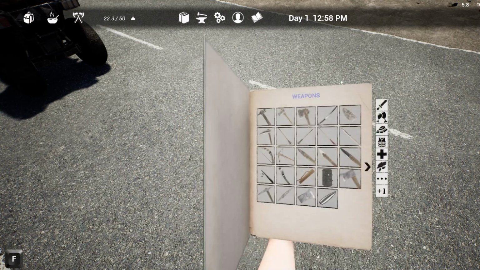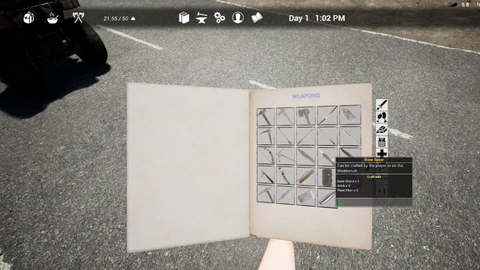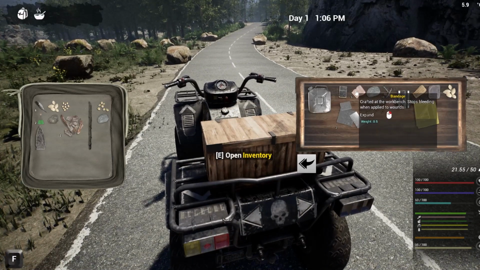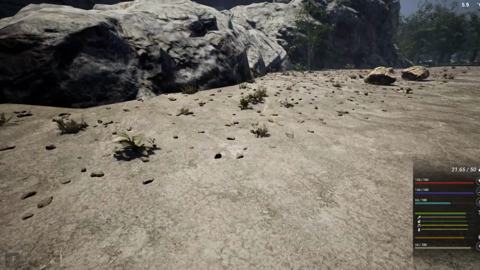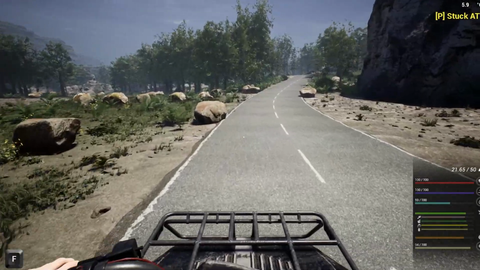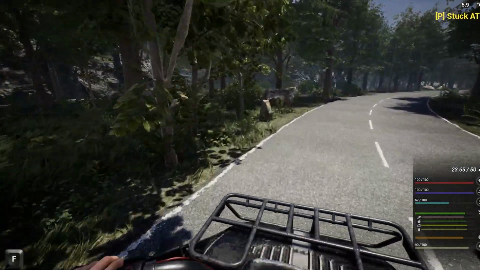Crafty. Stone blade, got that. And stone spear. I need 3 sticks and 5 plant fibers. What do I got? Five bandages. There's a plant fiber. I'm about to make an axe, I guess. Need more rocks now. Just a couple of stones.